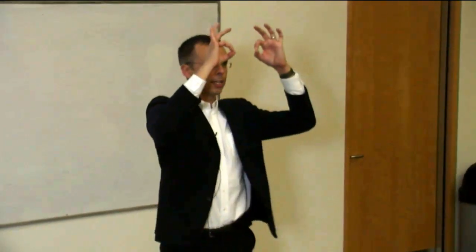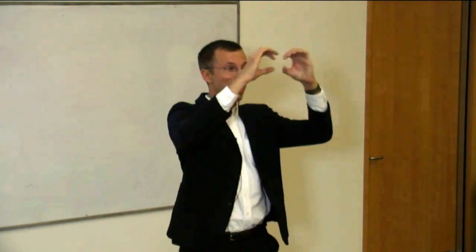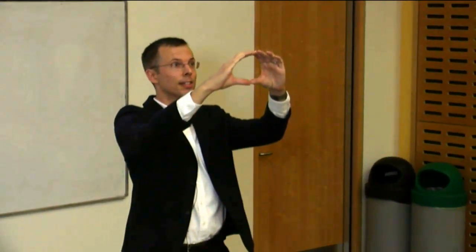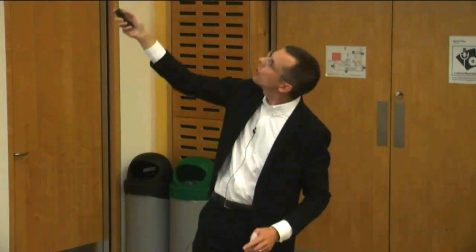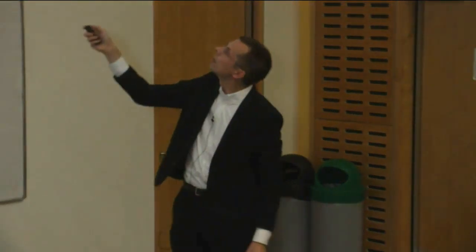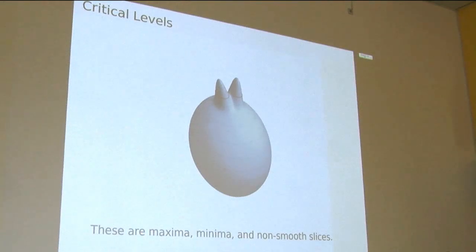Somewhere as you were sliding your surface down, you started off as 2 circles. In the end, it's come out as 1 circle. Something happened in the middle. Can I tip it over so you can see? Do you see? Just as the 2 circles touched each other, it picked up a kind of cross in the middle. So that slice is not smooth because it's got that X in the middle of it.